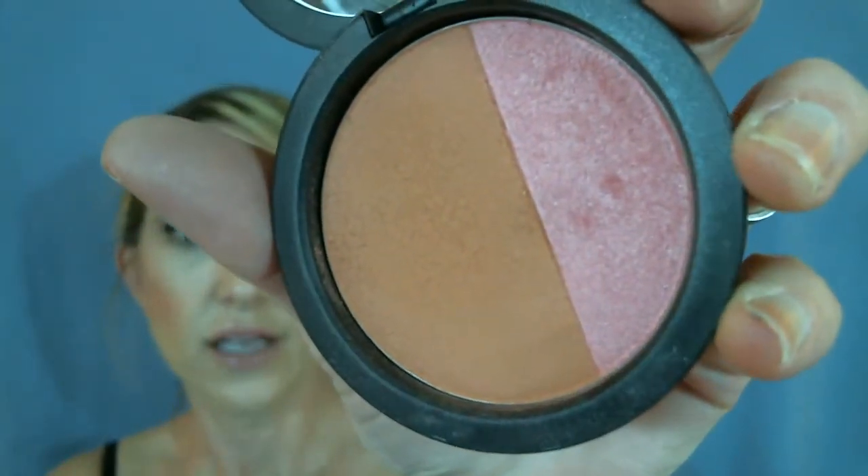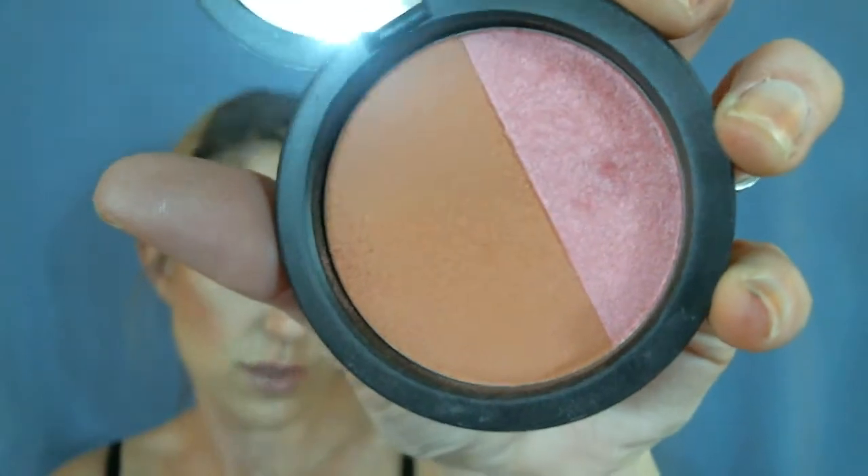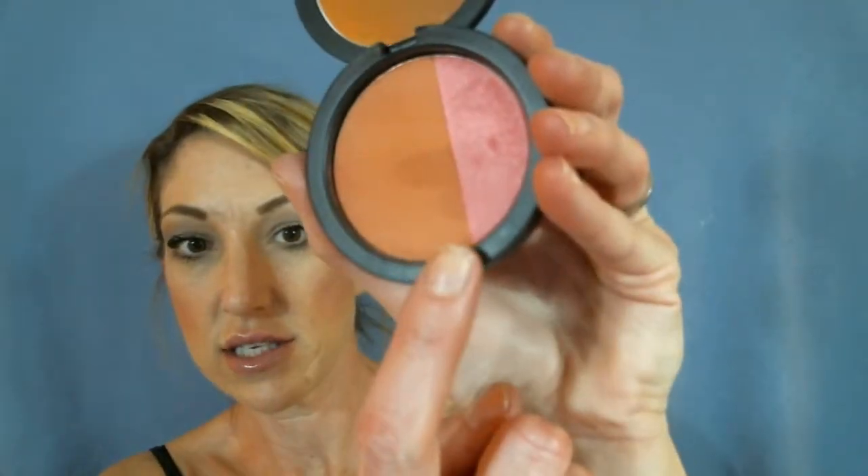They're beautiful. They go on so smooth and silky — I wear them all the time. Last but not least is my most often worn. It is called Riviera. It's got three-fourths of the pan as a terracotta, or a light terracotta color, and the other fourth of the pan is a shimmery pink. I like this because I'm just starting to learn to contour the cheeks, and I'm scared to contour with this dark of a color, even though everybody does it.